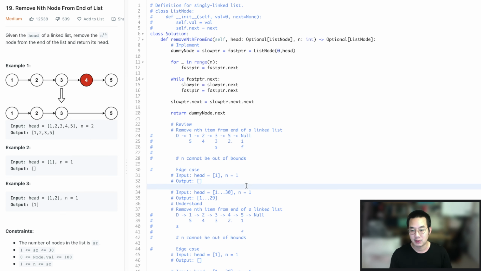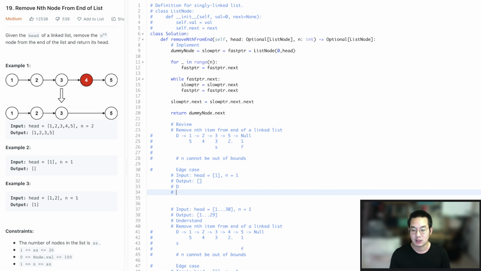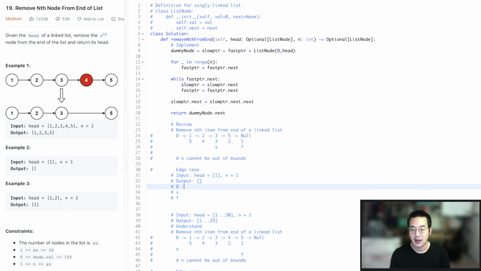So in our second problem, what we have here is a single item. We have a dummy node, slow pointer, fast pointer, and we're going to point to our single item, so 1. And what we do here is that we're going to move the fast pointer once. So fast pointer is moved once, and now we are 1 away from the end, so that is the end. So slow pointer points to slow pointer dot next. So that points to none, and that's what we returned. Return none. Perfect.